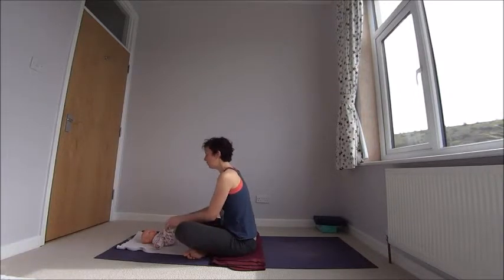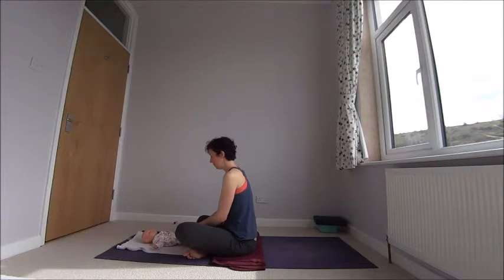So together. And when they were up, they were up. And when they were down, they were down. And when they were only halfway up, they were neither up nor down. Yay! And you can clap their feet together, the soles of their feet together, because they've got such lovely flexibility.